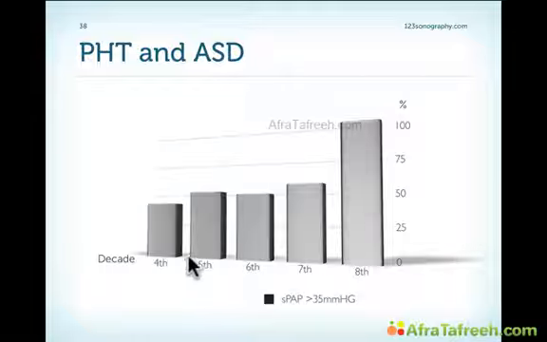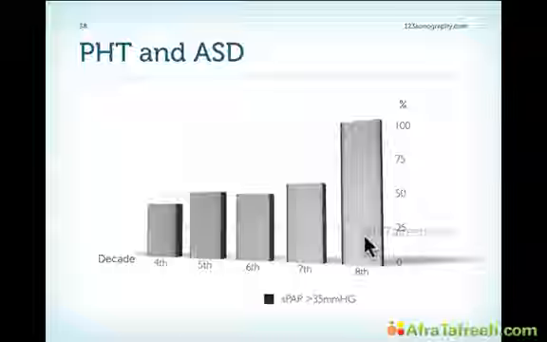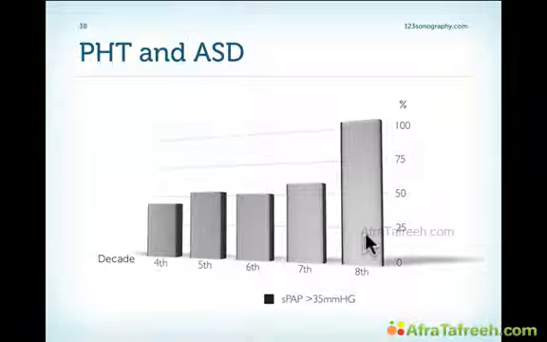These are numbers we found in our own population of patients where we did catheter interventional closure of the ASD, and what we see here is the percentage of patients with normal pulmonary artery pressure, and we can appreciate that in patients in the 4th and 5th or even 6th decade, still 50% of them had a normal pulmonary artery pressure. Now going up in age, when you look at the patients with an age between 70 and 80 years, the vast majority of them have elevated pulmonary artery pressure.